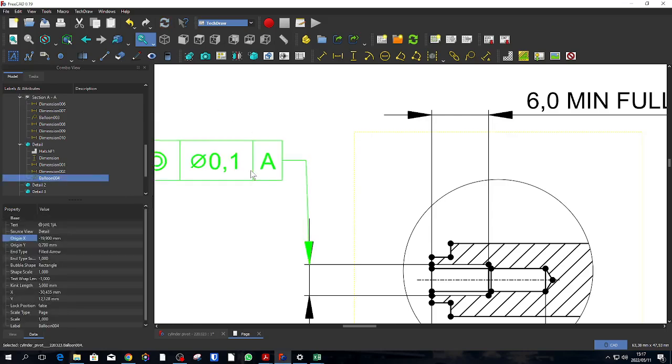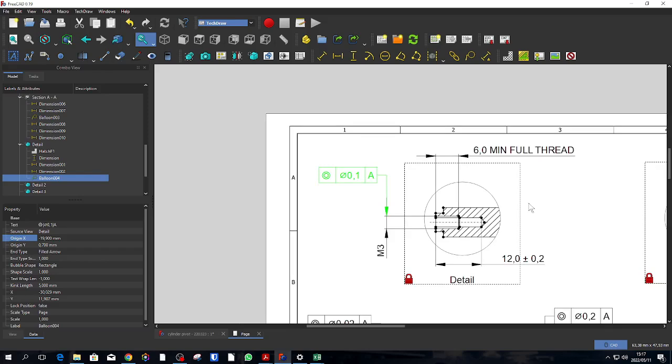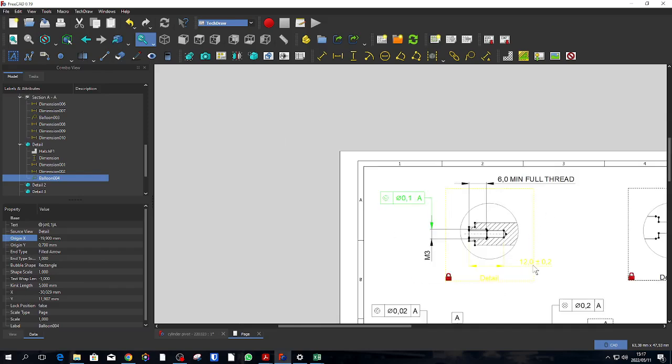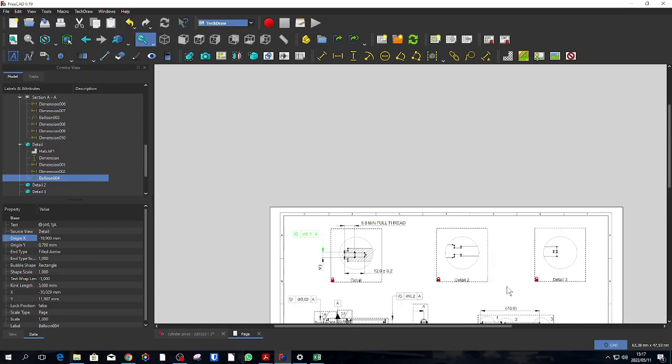And now we just eyeball this. There we go. Okay. Right, and the last thing we want to do here is just add that this is detail 1.